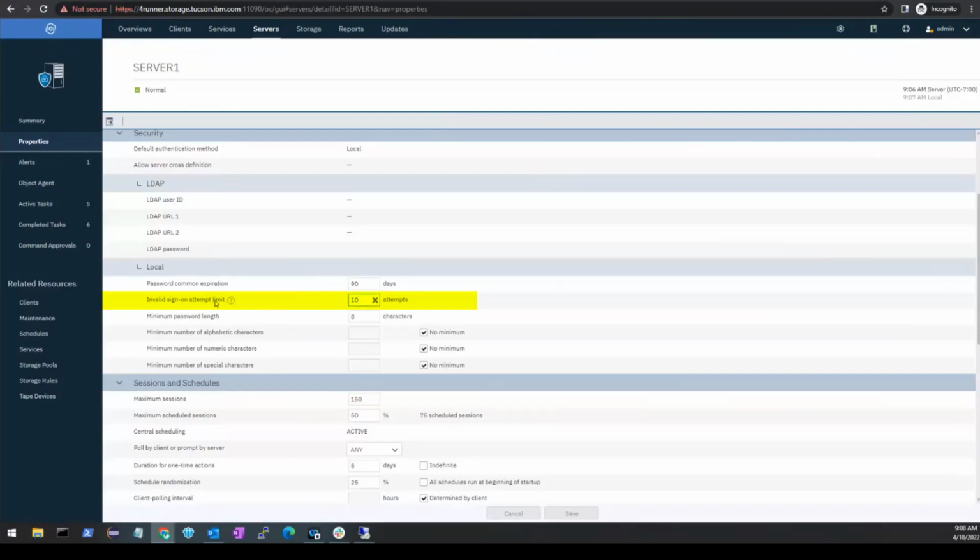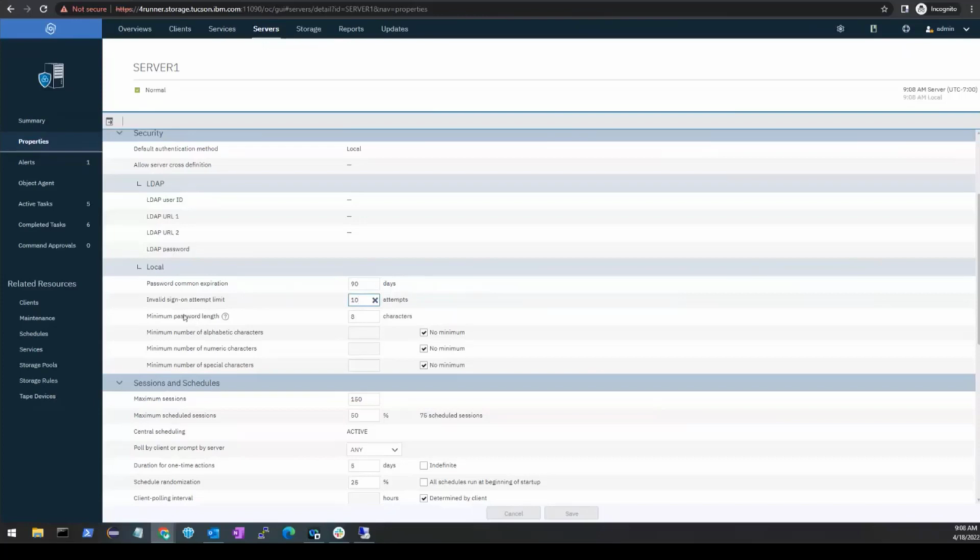Previously you could set that from 0 to 9,999. Now you can only set it from 1 to 10, and the default is going to be 5. So remember, when you do the upgrade to the new 8.1.15 version, if you had it initially set at 0, it'll now be set to 5. And if you had it set somewhere between 11 and 9,999, we'll set it to the maximum of 10.